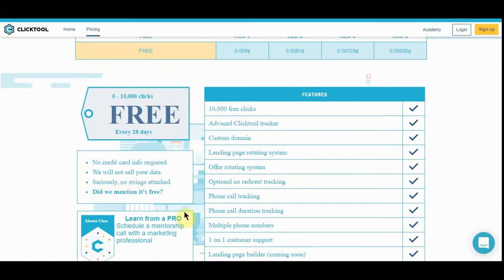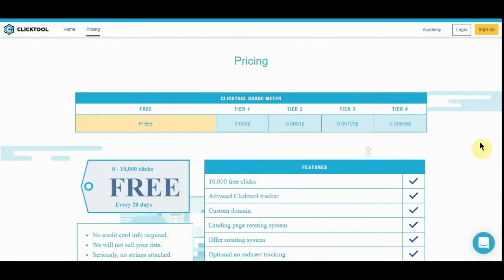They won't sell your data. Seriously, no strings attached. Matter of fact, this is the one I'm setting up right now for me, because when it's that cheap, I mean, you're talking 500,000 clicks for $44 a month, and I don't see me getting over 500,000 clicks.